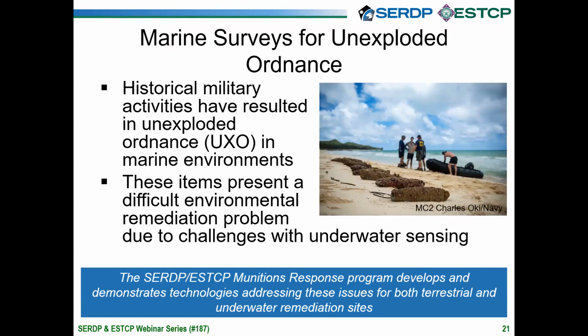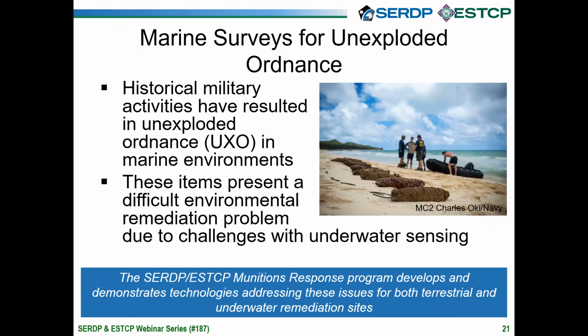Okay. Jumping in to give us some background on marine surveys for unexploded ordnance, we have this problem that we're trying to address, related to the fact that historical military activities have resulted in quite a number of items of unexploded ordnance distributed across marine environments. In this photo on the right, we can see a number of unexploded ordnance that have been recovered by a team and placed here on the beach. These are heavily fouled, with a lot of biological growth, but they are obviously ordnance.